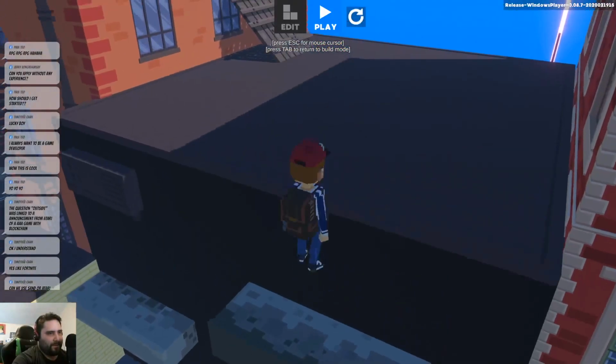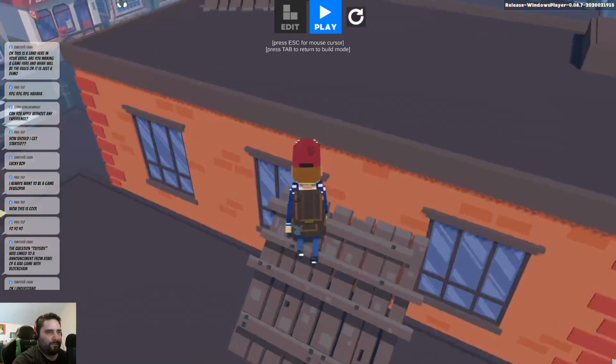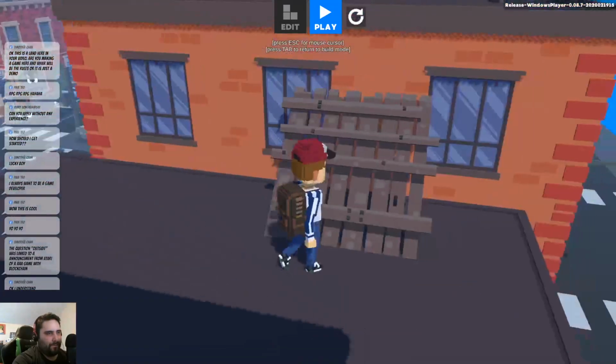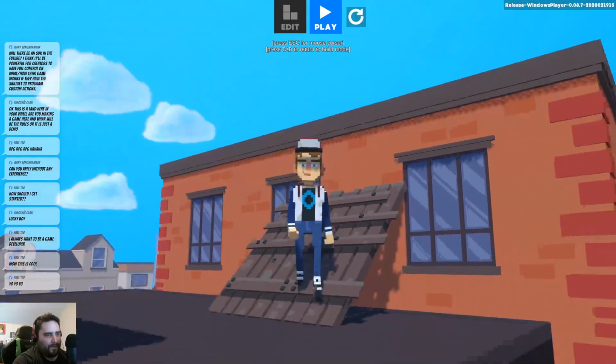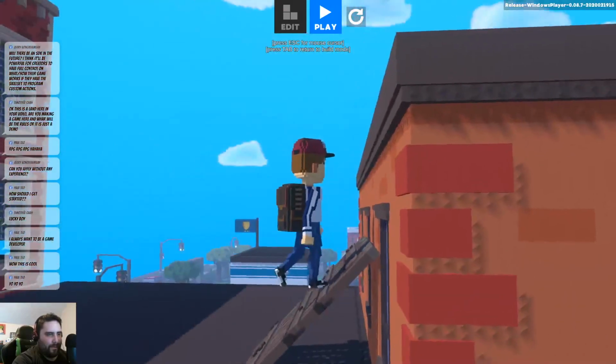Now, again, I always remind people of this. This is early alpha, so there's still a lot of little things to work out. So you see if I hit jump, I kind of glide right up. And then I sort of slide down.